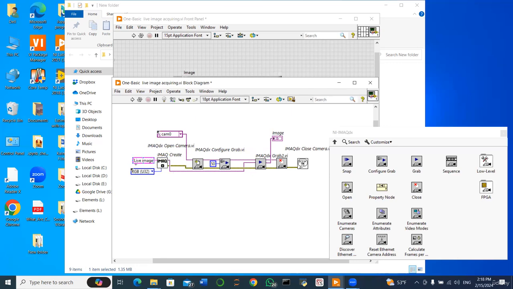It is given a name, live image. Why live? Because here we are not working with an image in a file. We will take the image directly. It is live. So to differentiate both from each other, it is called live image, for example, or we can write Ali image or Muhammad image or whatever it is.